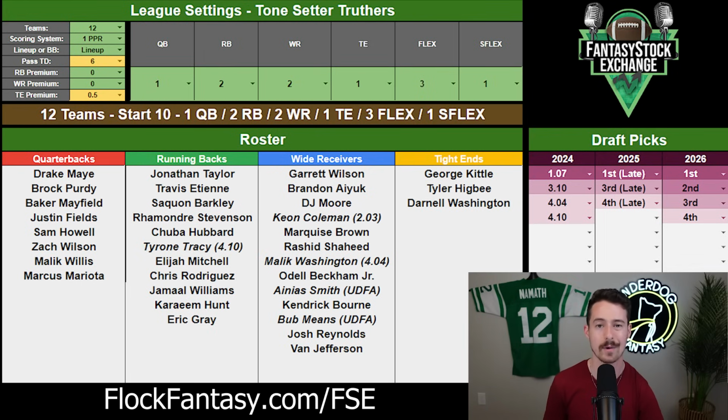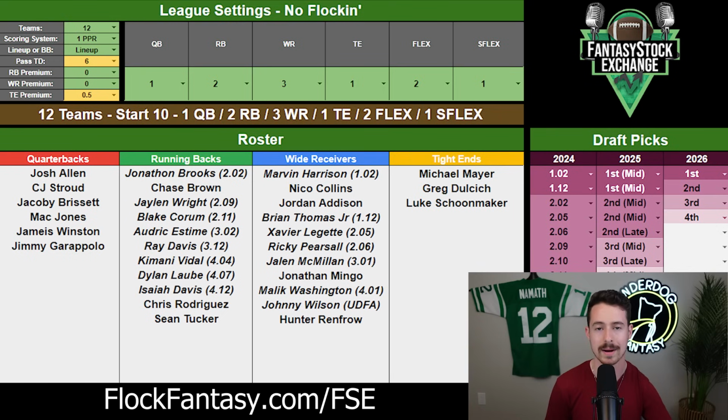Moving on to the next league that we have here is No Flockin. Again, 12-team Superflex league, 6 point per passing touchdown, 0.5 tight end premium. My goal this offseason in this league was a little bit different than the previous one. I was a contender in the first 2 leagues. This one is more of, I'm in a house money year this year.